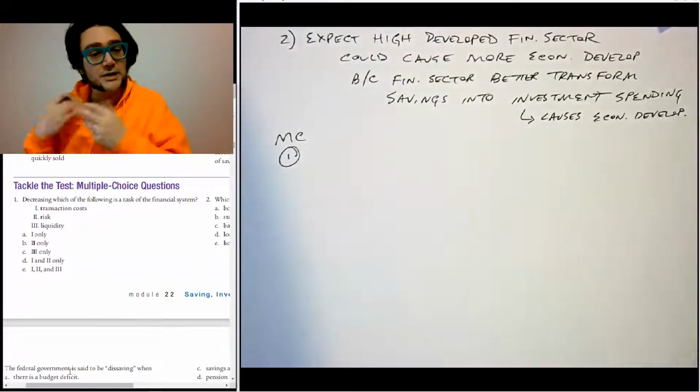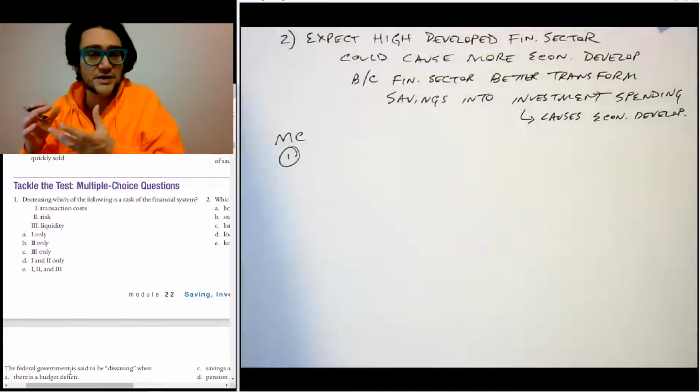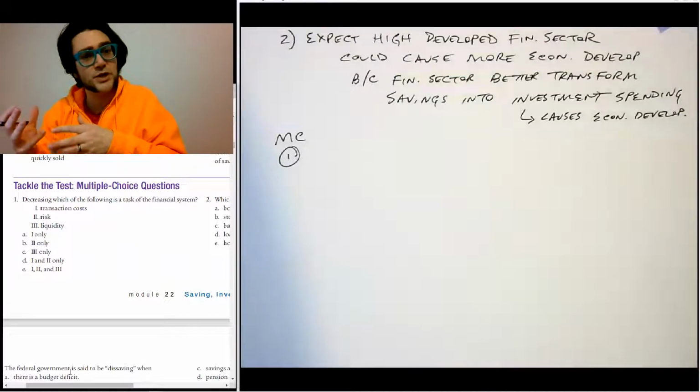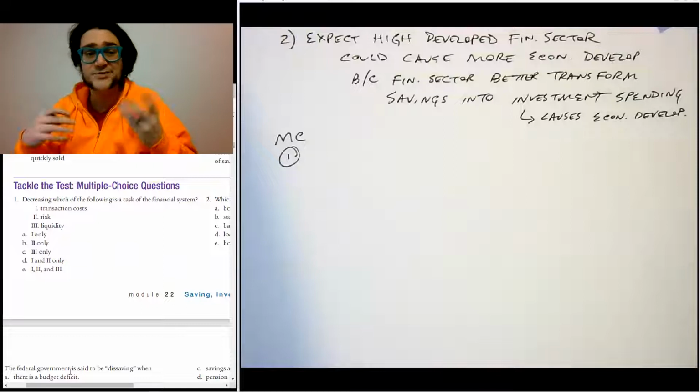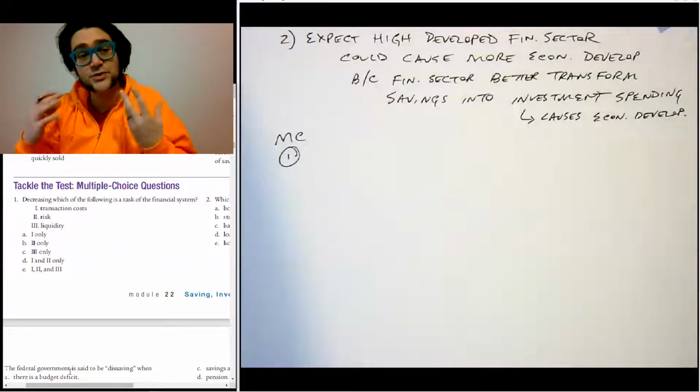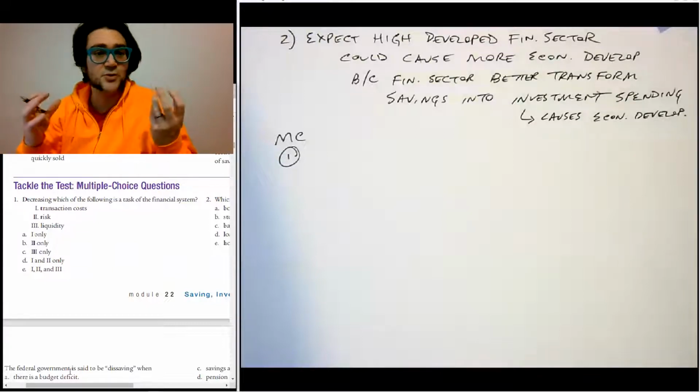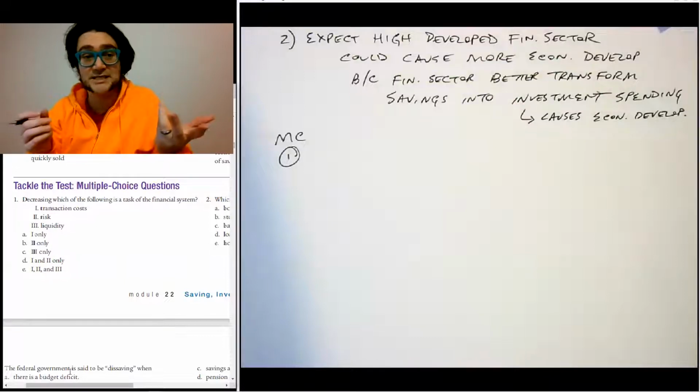So that's another one. Liquidity is not really the job of the task. They don't necessarily want to lower liquidity, although sometimes they do. But that's not really a goal of the financial system. So we would actually say that liquidity is more like, well, how easy is it to turn an asset into cash?